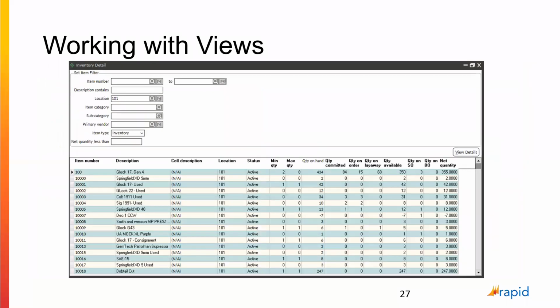For me, when I run that report after I've set up the columns, I've set this up very much to be a replenishment guide. So I'm looking at item basic detail, but I'm also looking at my location, the status, active versus inactive, the min-maxes that I've set, minimum quantity, maximum quantity, what I have on hand, what's committed, and from that committed, how many are on order or on layaway, therefore what's available, anything on special order or back order, and my net quantity available. It's just a great way to see your data lined up. And what I love about View is if you don't care about some of these columns, it takes a second to get rid of them. We'll go through some of that skill set in a second.